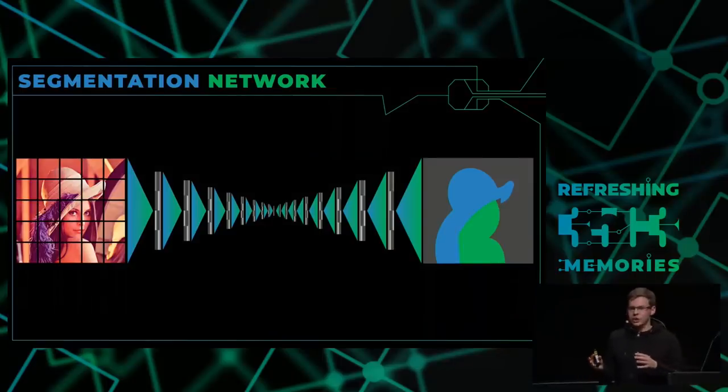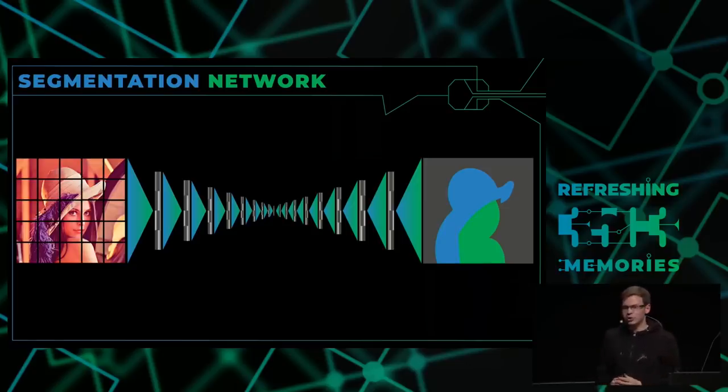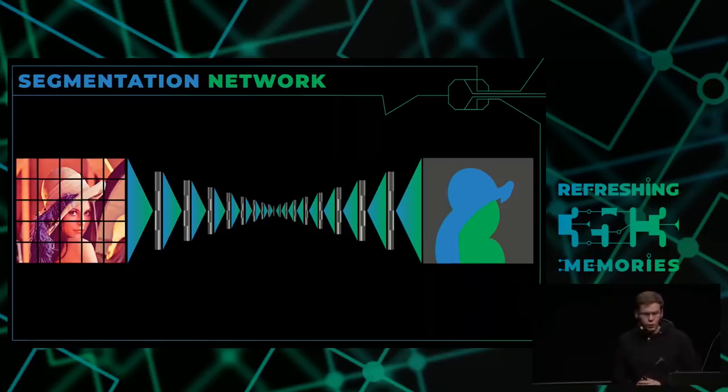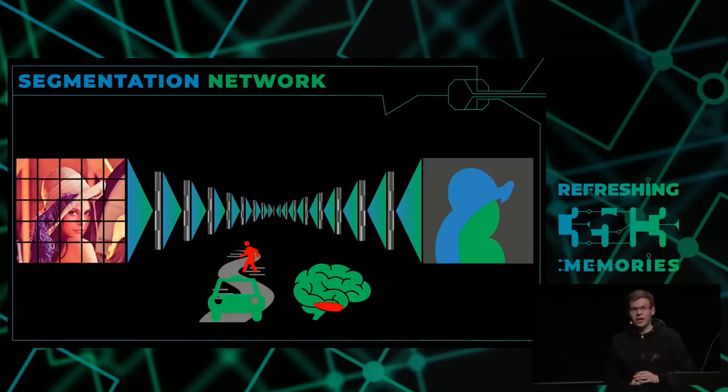For example, imagine you want to check whether something has a defect or not, a picture of a fabric. You just train the network with normal pictures. Then if you have a defect picture, the network is not able to reproduce this defect. So the difference of the reproduced picture and the real picture will show you where errors are, if it works properly. But we can go even further. Let's say we want to encode the information in the image but in another representation. For example, we have three classes: the background class in grey, a class called hat or headwear in blue, and person in green. We can use this for other applications. For example, we have a picture of a street and want to encode where is a car, where is a pedestrian. Or we have an MRI scan of a brain, where in the brain is the tumor? Can we somehow learn this?